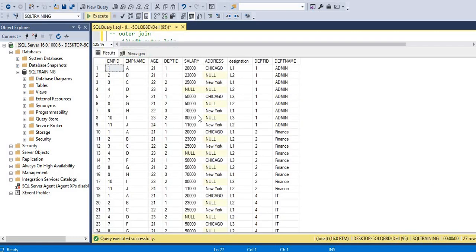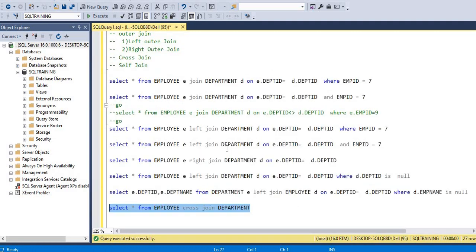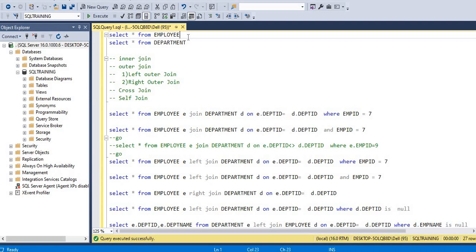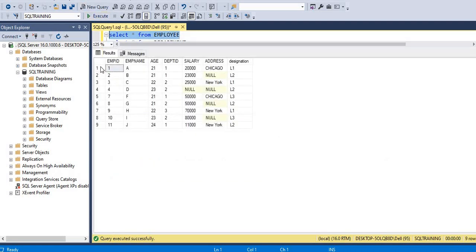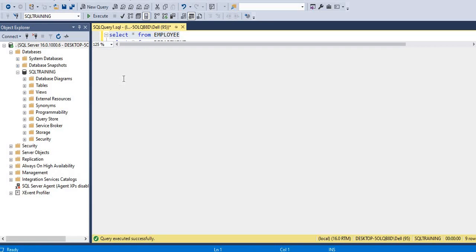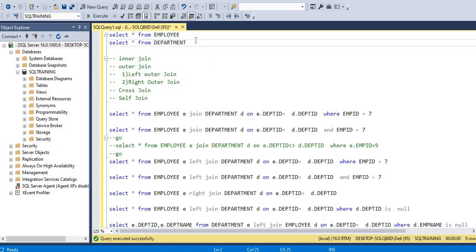If we run this, we will get the Cartesian product of each record. What does Cartesian product mean? See, it will take each record from the employee and it will display it without any condition.